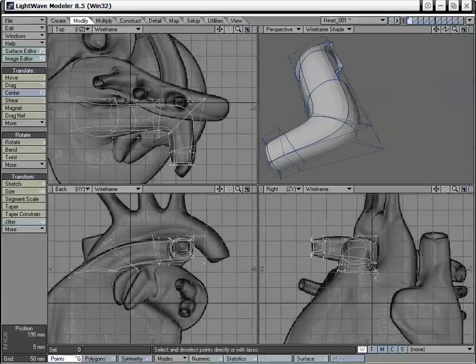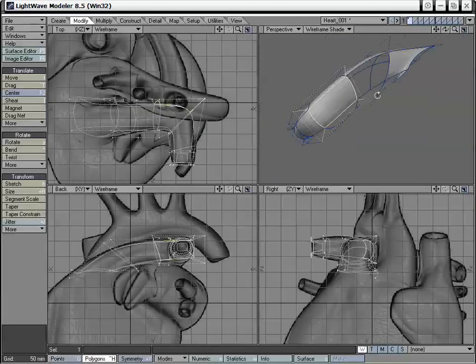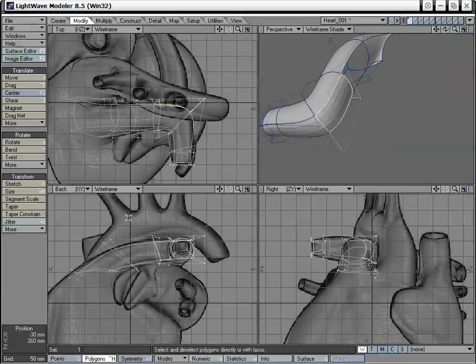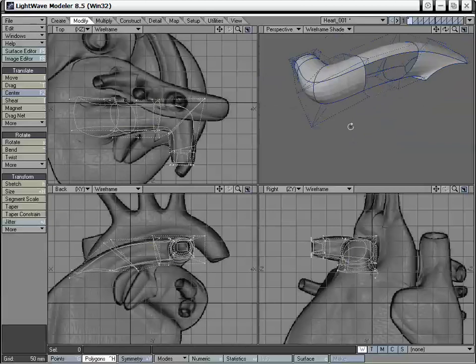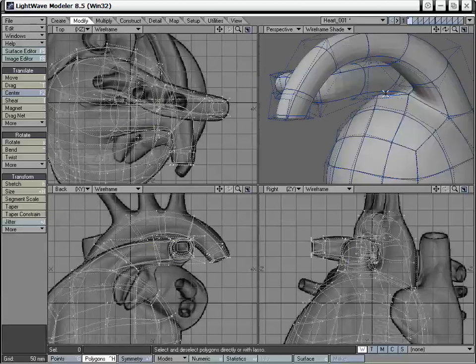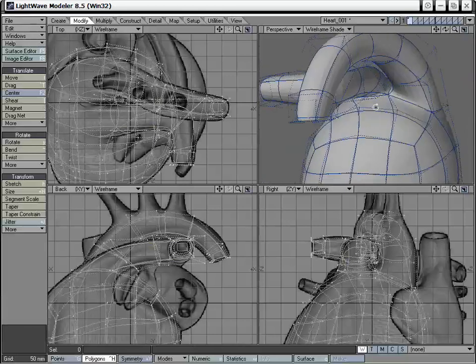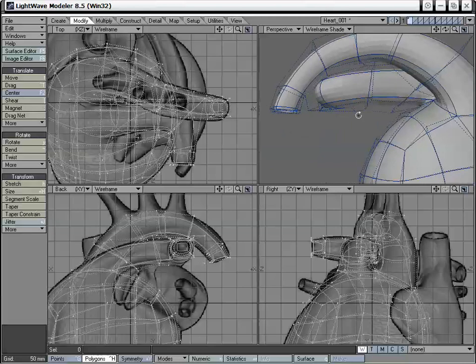Okay, so we've kind of got that part done, and we're going to move into that a little bit more later. But now we want to grab this polygon on the side over here and actually start extruding from there. And if you notice too, actually, I think I hid this polygon right here, so I'm going to bring that back by hitting the backslash key and just kind of work with it from here.